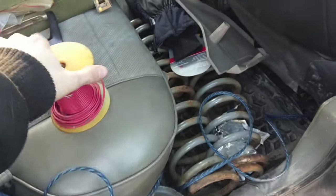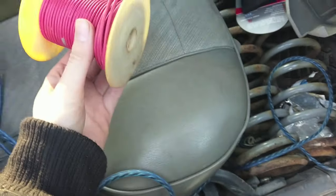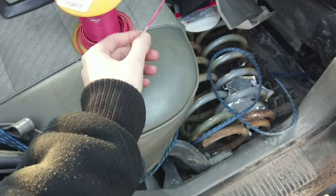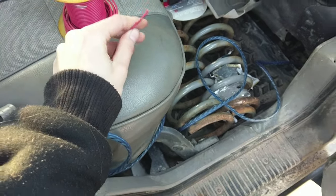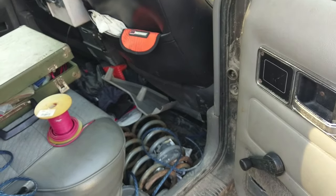Okay, so next up we need that sense wire. So got some old wire here, 100 foot of 18 gauge, and it's red. So you know, people will know not to poke it with their poking bit. So yeah, that should be good enough for what we need. I'll have to run the subwoofer bass knob somewhere too.